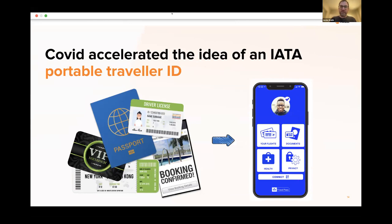But not just to put my COVID certificates in there, not just a travel pass, to put anything in there, any data. Now we'll come on to verifiable credentials in one minute. But that was the intention. This is not about a health pass. This is not just about creating a vaccine passport. It was never about that. It's actually about having a digital wallet for passengers in which I can put my visa, I can put my boarding pass, I can put my car rental agreement, I can put my insurance, and yes, I can put my COVID test.